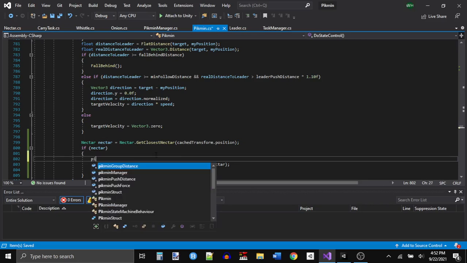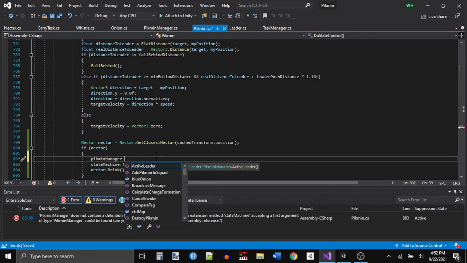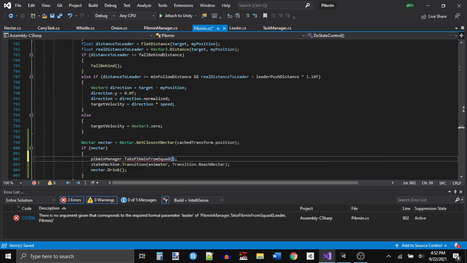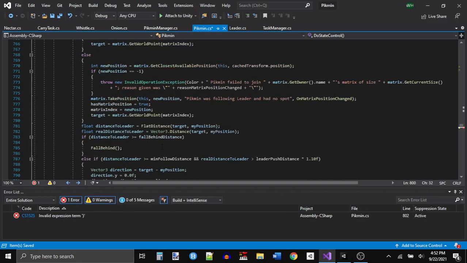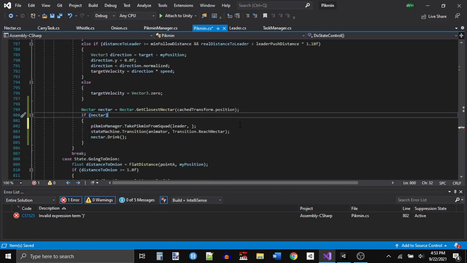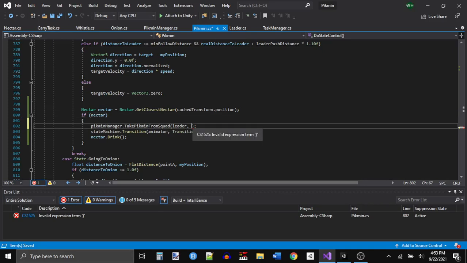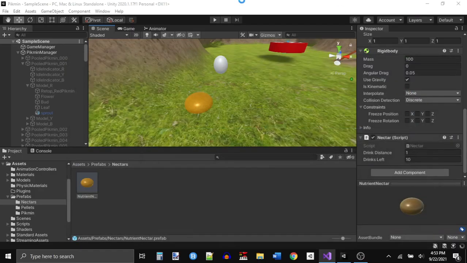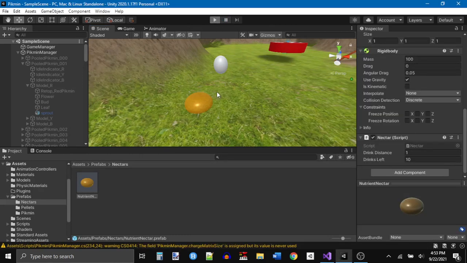I'm pretty sure it's just Pikmin Manager dot take Pikmin from squad, right? And that's the leader I'm currently following, which would have to be set if I'm following a leader. And I passed the this reference because I'm the Pikmin that wants to leave. So now they should actually leave my squad as soon as they hit a blob of nectar that they want to drink.